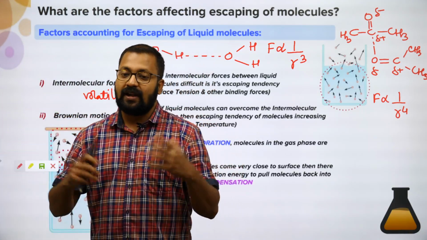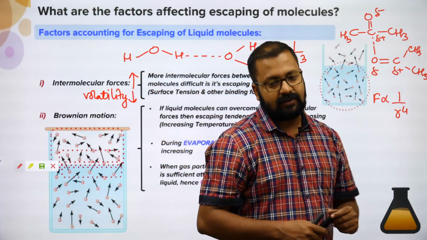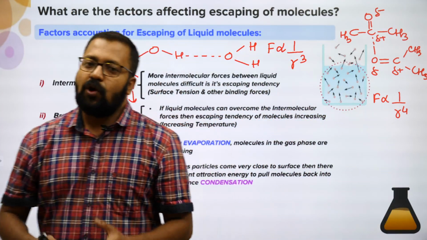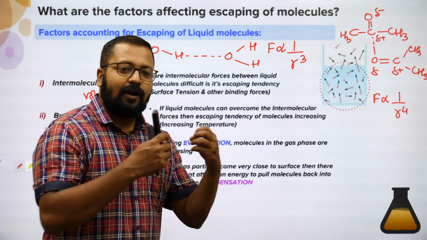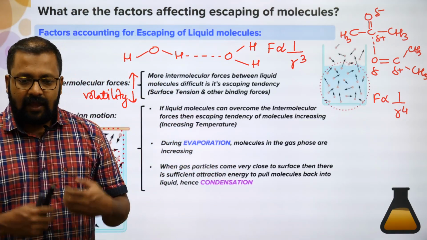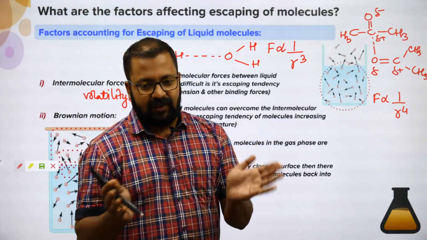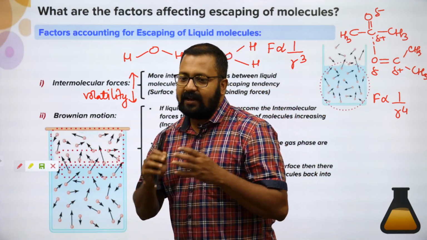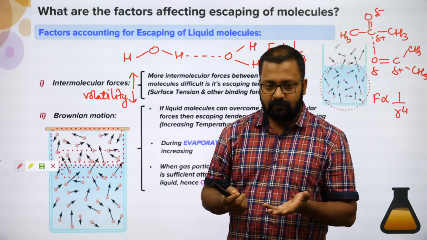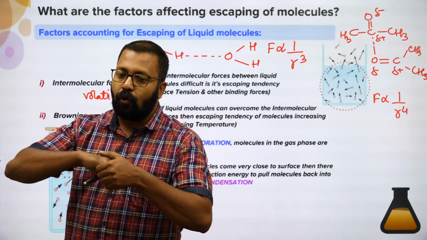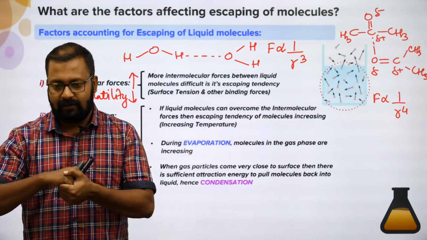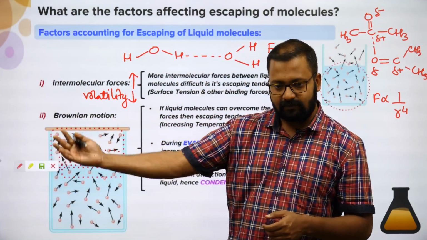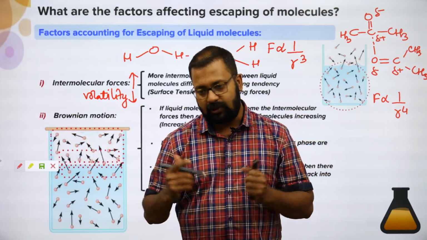What is Brownian motion? The random motion of particles. If I look at Brownian motion and I look at the random motion of particles, intra मतलब within the molecule. Intra means within the molecule, and inter means दो molecules के बीच में. Okay, so if you hold your hand, that is intra. If you hold someone else's hand, that is inter. Okay, दो चीजों के बीच में इंटर बोलते हैं उसको.